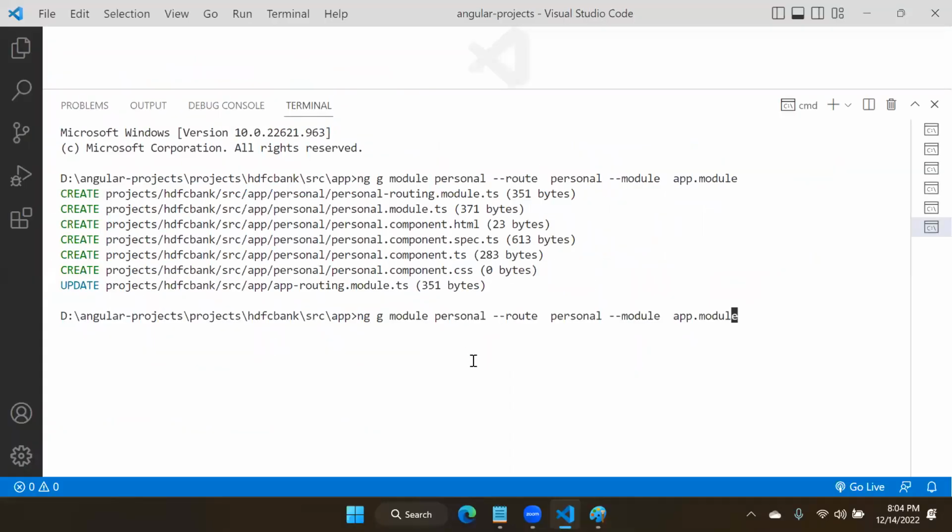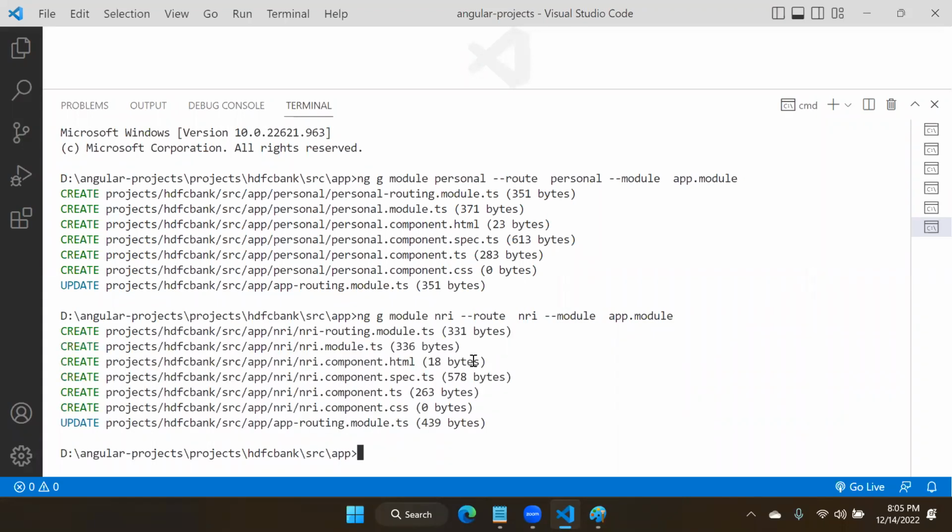Let's create another module. Module name I will give NRI. And this NRI module must be registered in the app module. Enter. Now this is also generated for you. Like this you can add any number of modules.